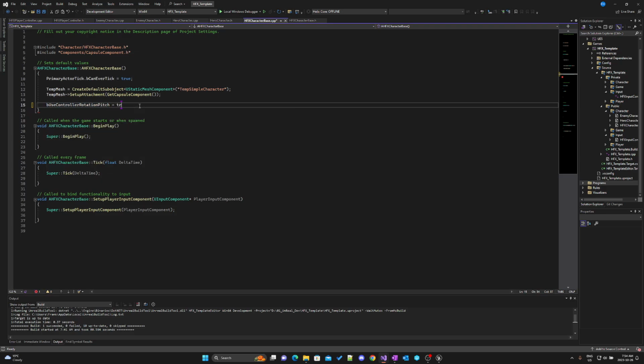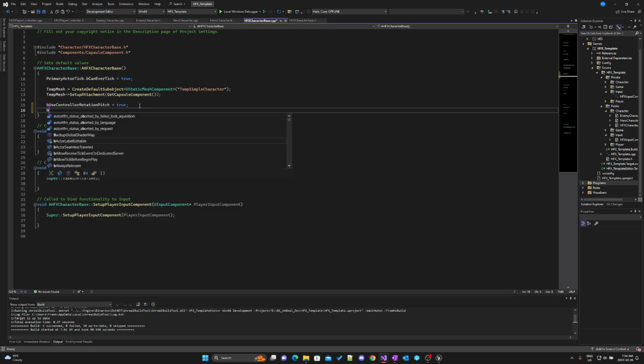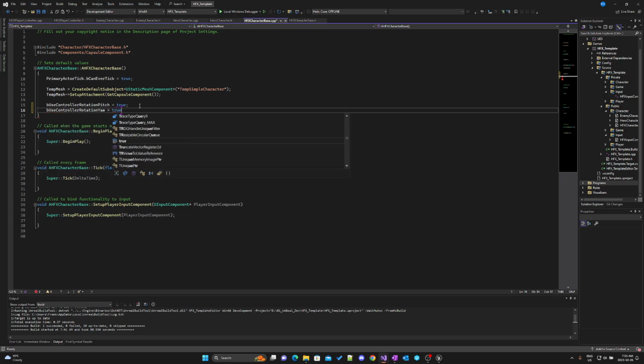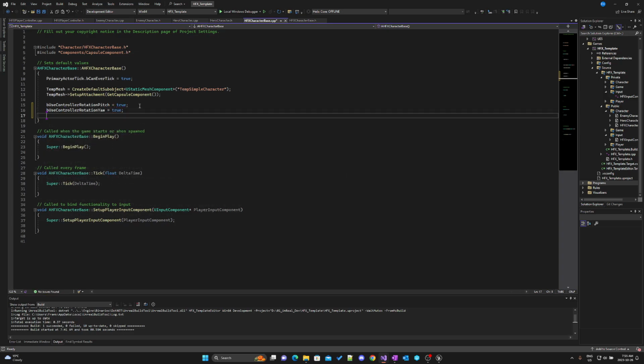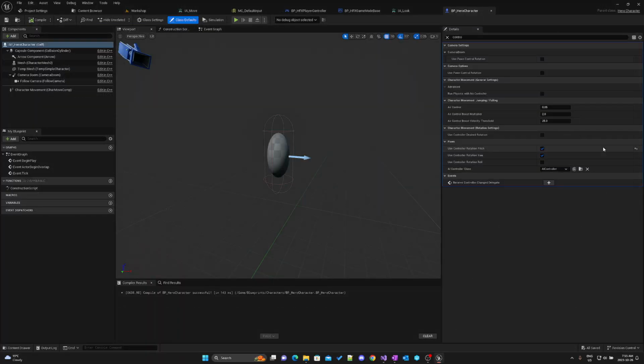So I'm going to set that equal to true. And bUseControllerYaw, I'm going to set that to be true. Okay. And I'll save that. The next time we compile, we can check to make sure that those will then be set as the defaults, and basically these little arrows will disappear.